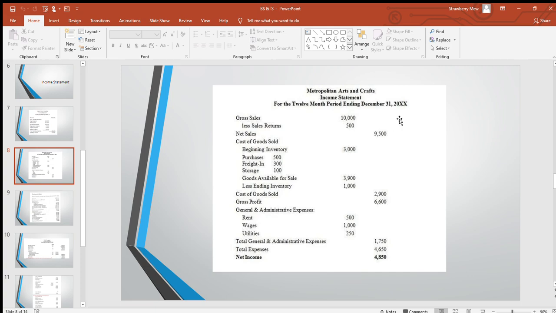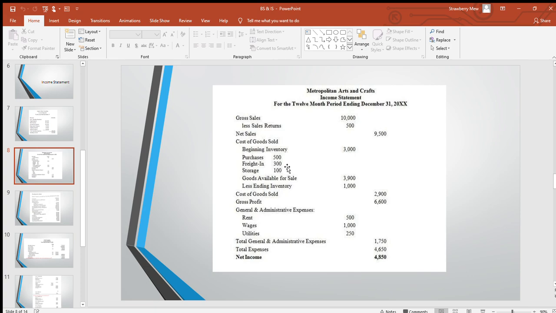Tapos, to get the cost of goods sold, we get the beginning inventory, right? 3,000 dito, ang beginning inventory nila. Tapos, we add yung mga purchases, yung binili natin. Tapos, we add yung freight in or yung mga shipping fee na binayaran natin. Tapos, yung storage dito is hindi common ito.